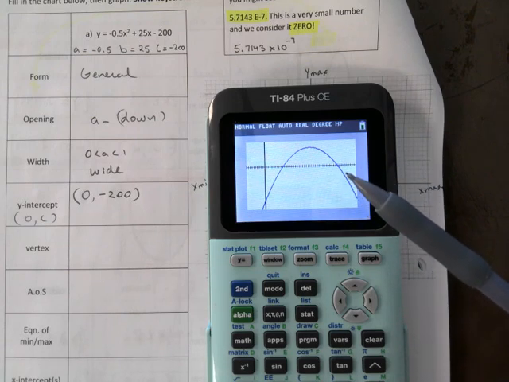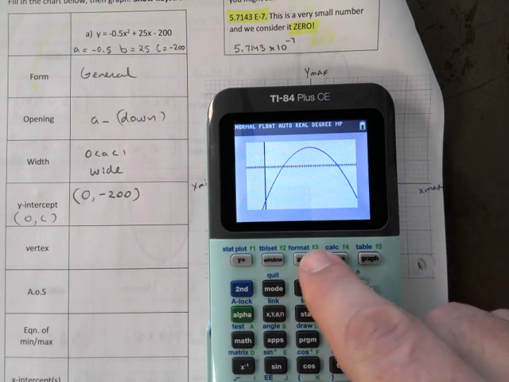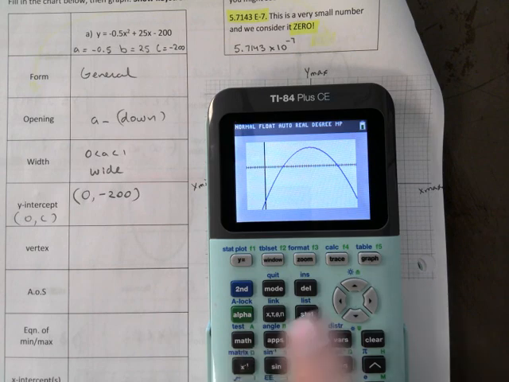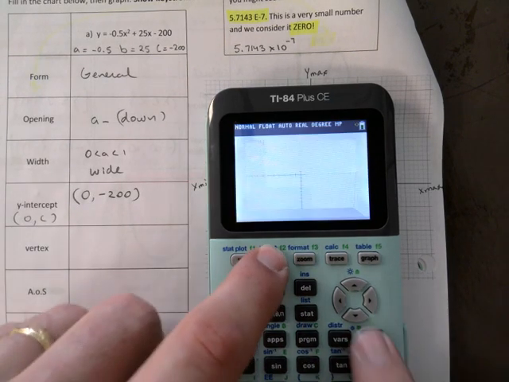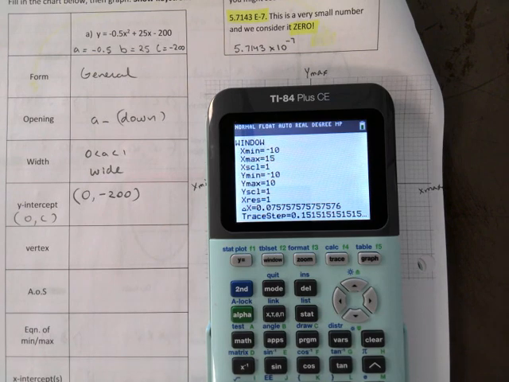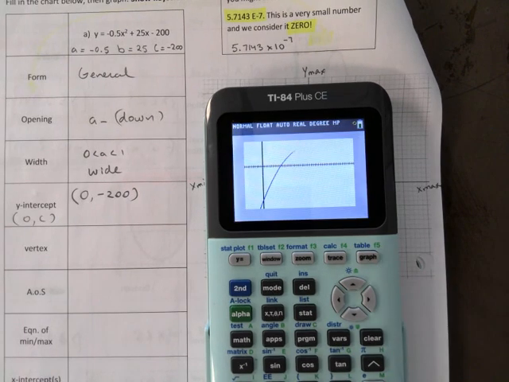You're all over the place. You have no idea where this thing is. You're going to go like, don't do this right now. I'm just going to show you. I'm going to go zoom 6. I'm going to start from scratch, and then I'm going to make my changes, right? No, this was 50, right? Y min was negative 250. Y max, was it 100? No, 150. There. And now it's back, right? Because sometimes you make a mistake and it throws everything off.